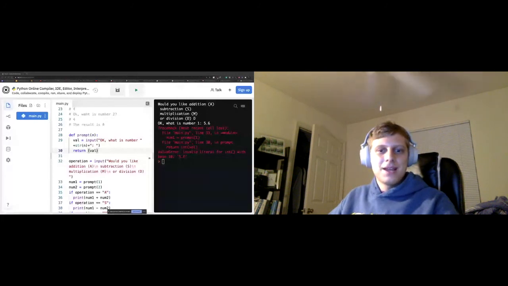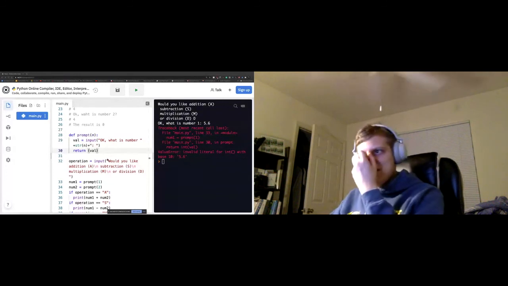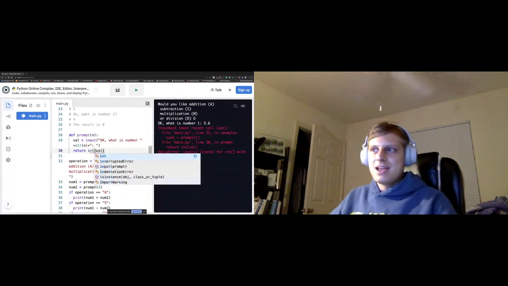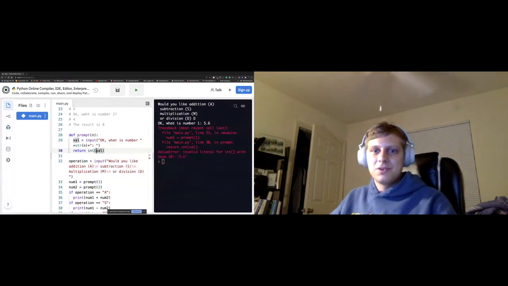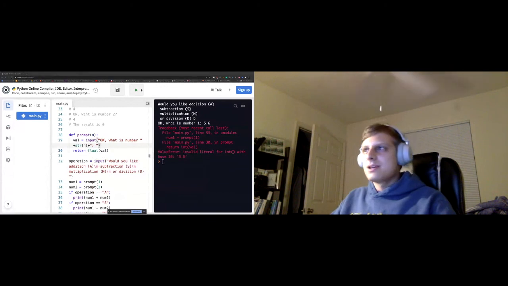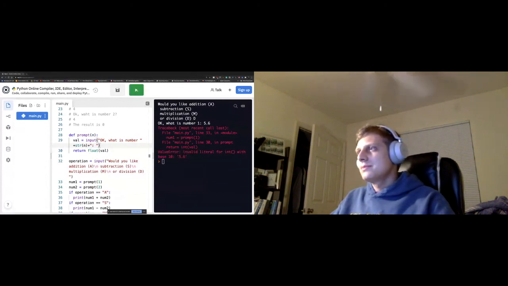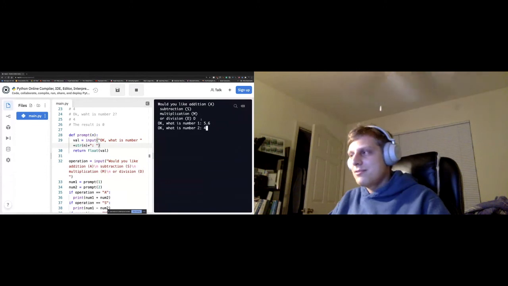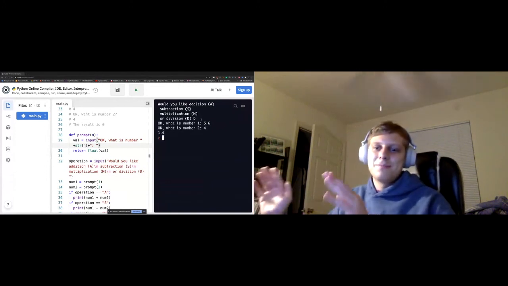So you're right. Actually, because we said here that it was an int, when we divide them, when we try to use floating point numbers, that is a problem. So actually, we should not be using int. We should be using float. Thanks for pointing that out. So let me try again. So 5.6 divided by 4, and then we got, okay, we're good.